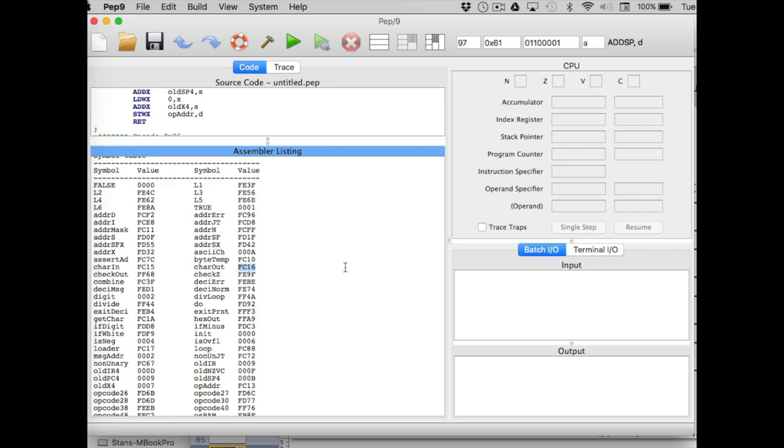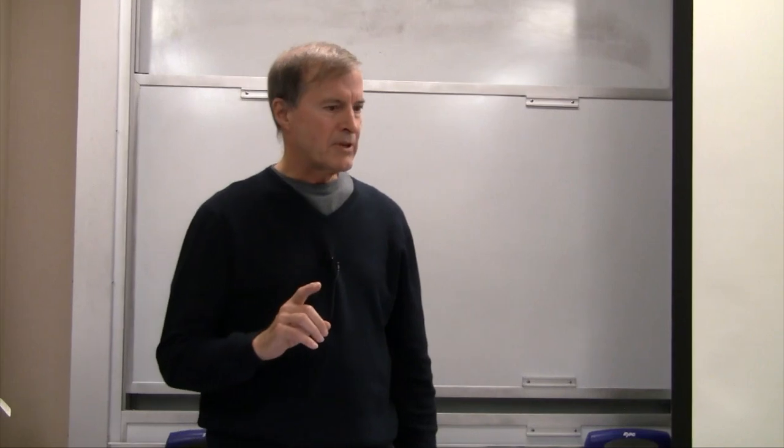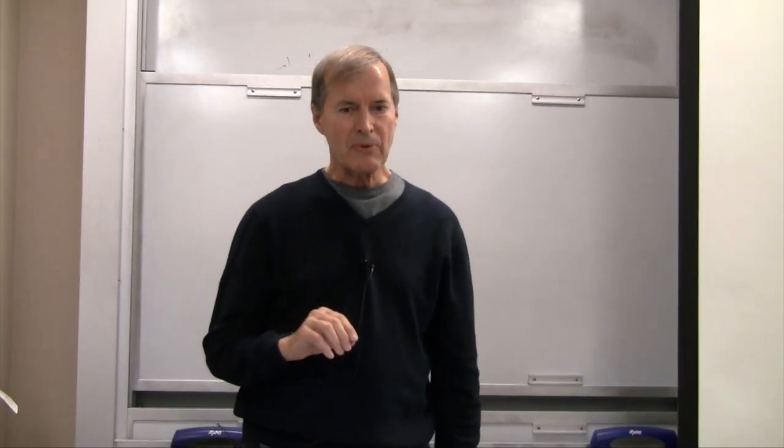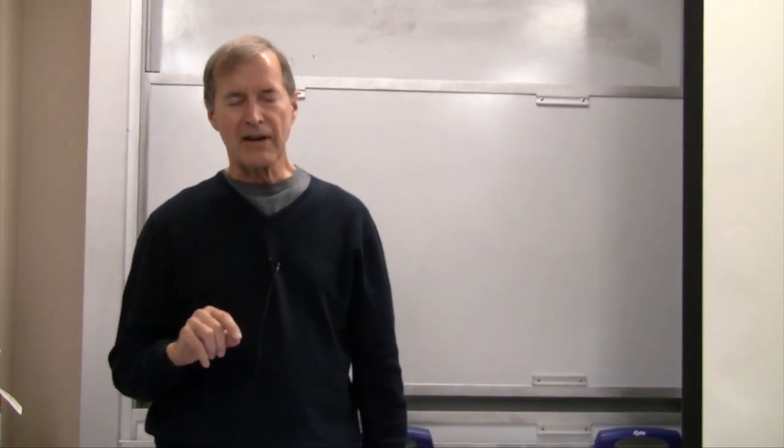Yes, all of the programs that you do. Every time you assemble a program in Pep9 and you go to the listing, if you scroll down to the bottom, that symbol table is there. I regretted not demoing that, but you should look at that. It's the internal symbol table that the assembler uses to generate the code, when it counts up what the values of the symbols are. Okay, end of demo. I thought that demo would be interesting to see, to take away a little bit of the mystery of carry in and carry out.